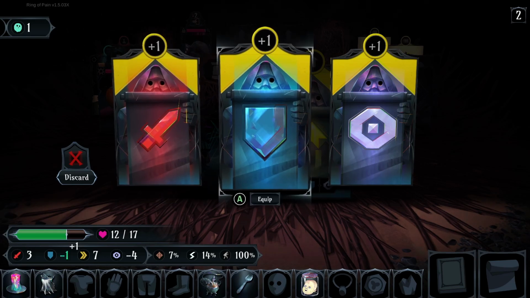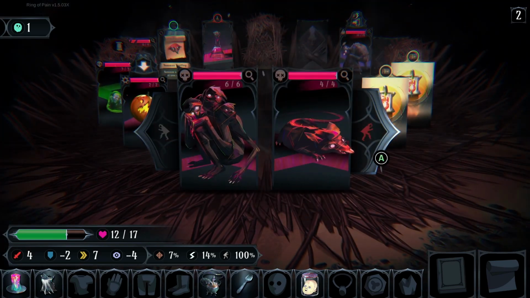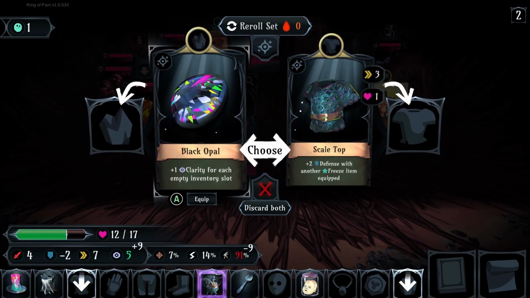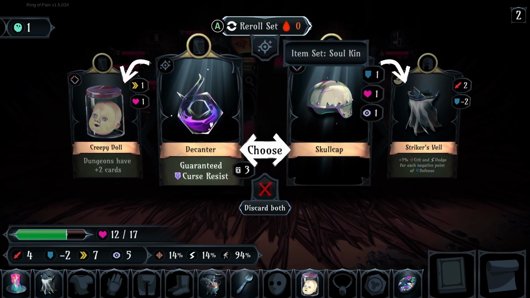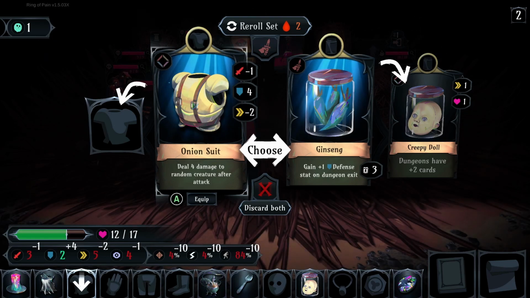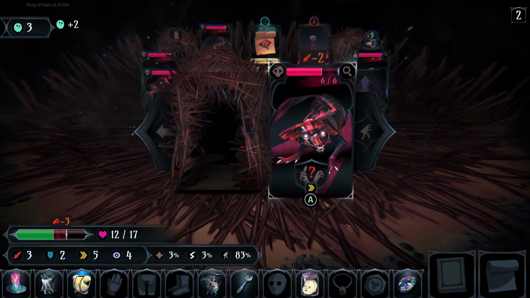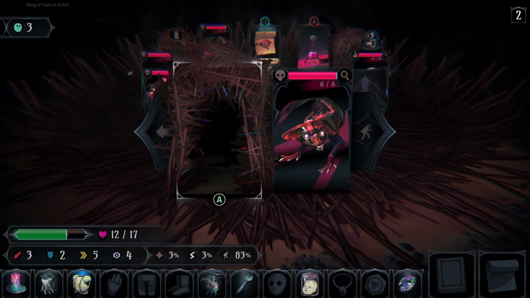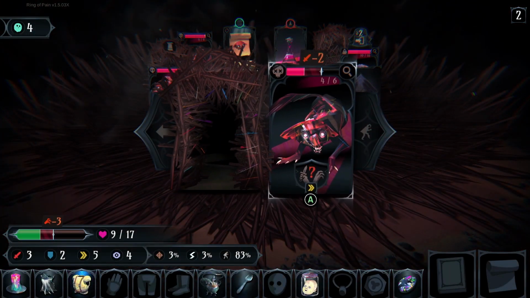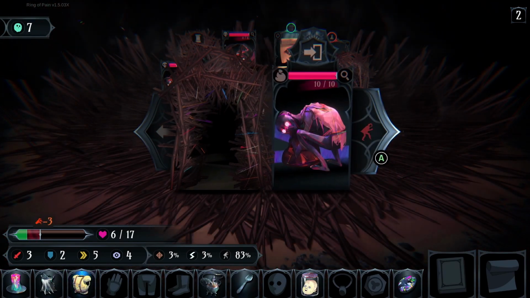Let's go for attack, I guess. I got dodge going on with this little thing that I got, but if I chill here just dodging the entire time, then oh wait, deal 4 damage to a random creature after attack. That is good, my friend. Because it means that I can start to do damage to random things and gain souls. I just have to be really, really careful about how I do this.